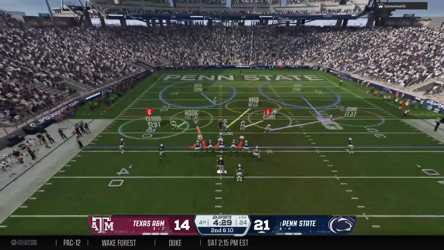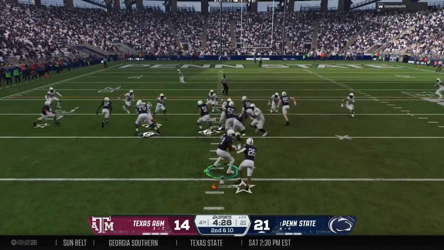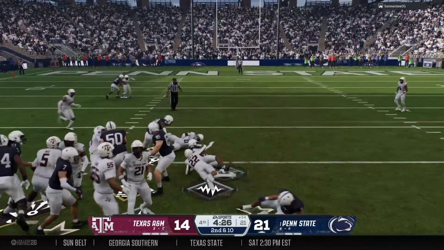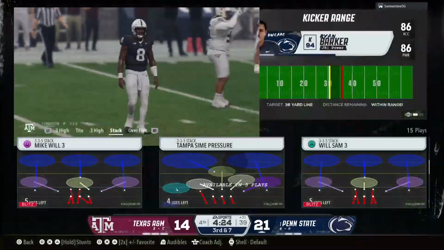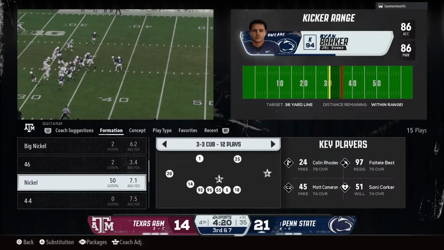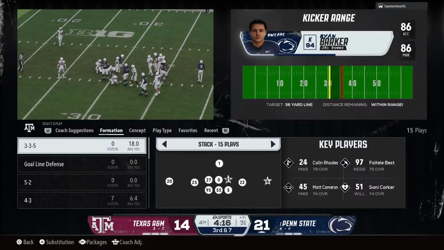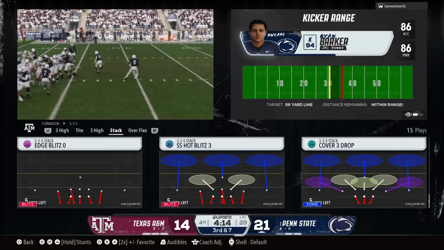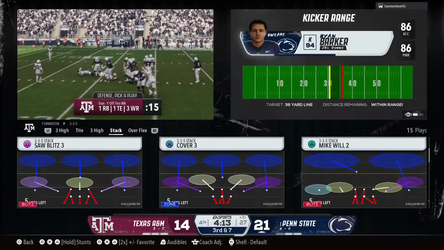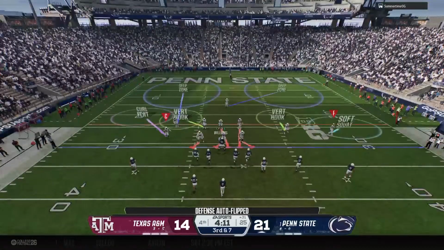Well, what will they dial up on 2nd and a long way to go? They'll run it out of the shotgun, relying on that running game, and it works for about 3 yards to the 31. And, man, the big fellas up front, they don't get a lot of credit. They don't get talked about a lot unless it's negative, but they're the big component. They've got to get some push to get some running lanes, get this running game going. They're the ones that make it go.